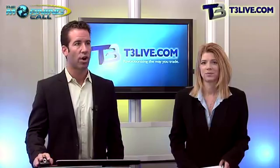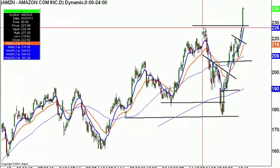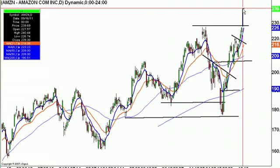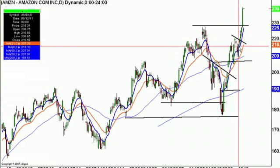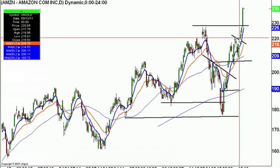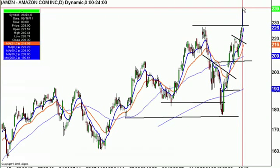If you look here on the chart, you will see this is why traders love when stocks make new 52-week highs, because when they go, they squeeze every short. There's power, and this one closed on the dead highs. What was tough, though, is look where it came from. This was the lower pivot we talked about. This was your calculated entry around 220. So if you got in here, added for momentum, hopefully you sold some into this extension.